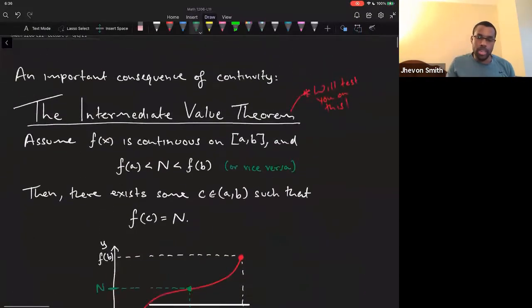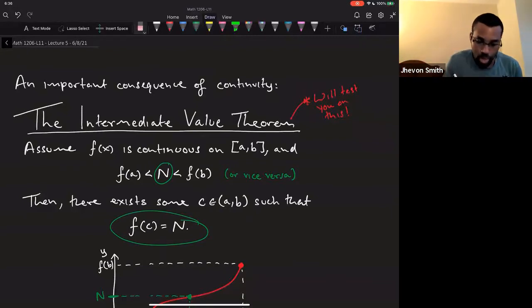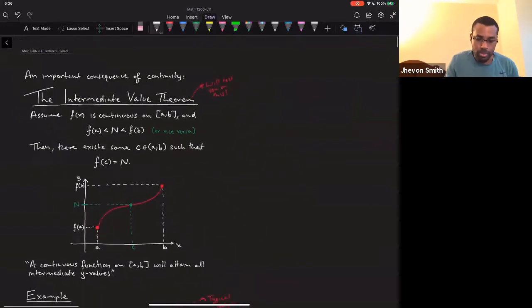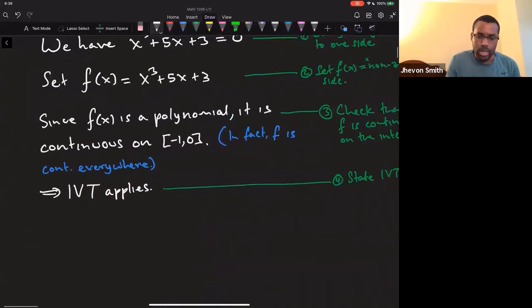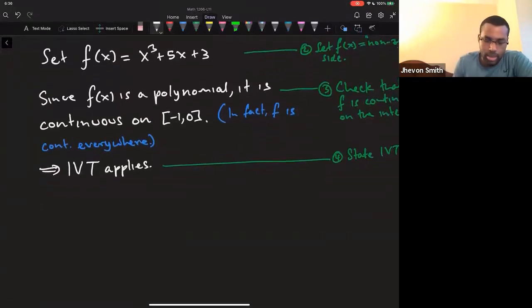Now, the intermediate value theorem says that if I want to know that my function will output a certain number, specifically in this case, I want my function to output 0, which means n equals 0 in this case. So there's a 0 in between these guys. All I have to do is show that my function is greater than 0 at some point and less than 0 at some point. And then that would mean that it has to attain 0 at some other point because of the intermediate value theorem. So that's what I'm going to do here. And the endpoints are included, so it might be nice to try them.